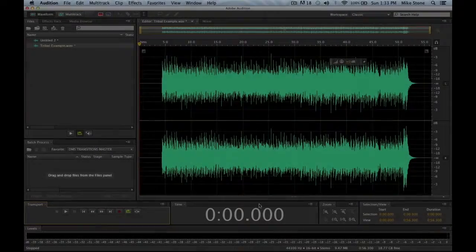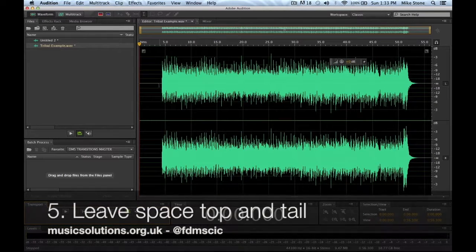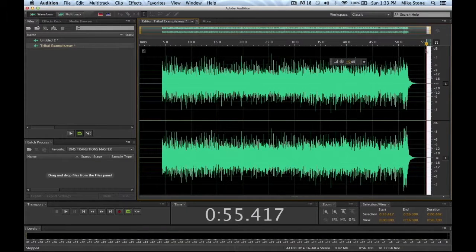Tip 5, last tip. This one's quite a straightforward one. You might think that everyone does it, but they don't, and it makes my life a lot easier. Leave some space at the start of your track, and leave me some outro space as well.